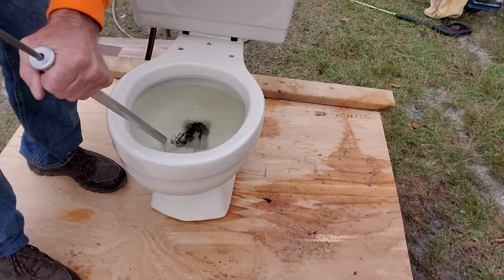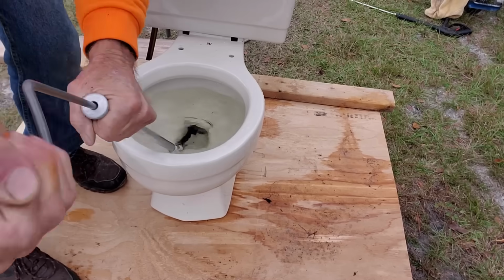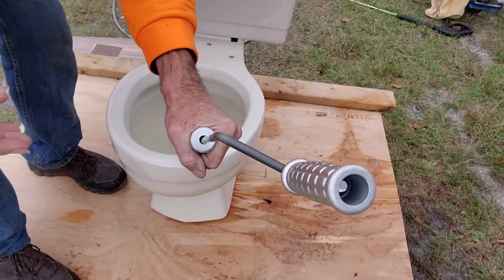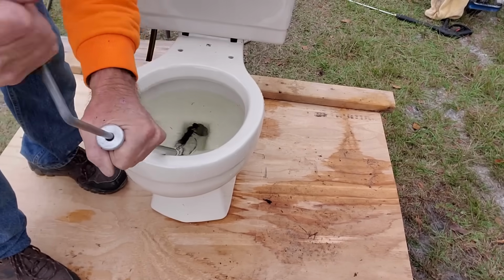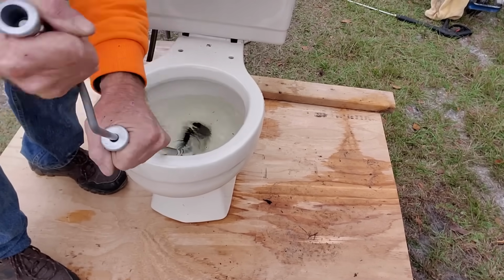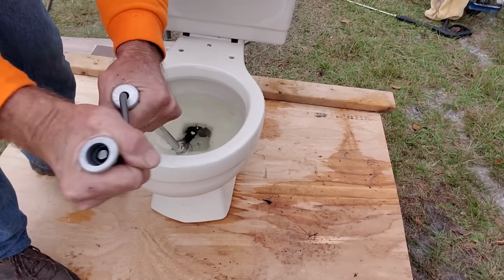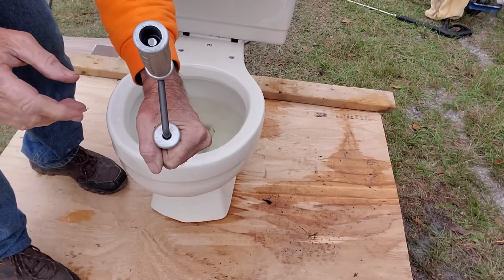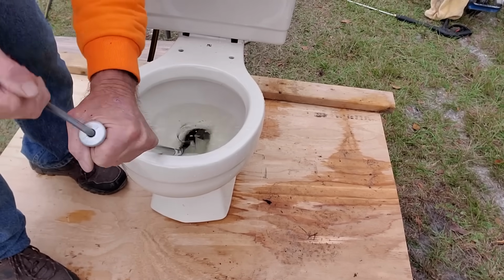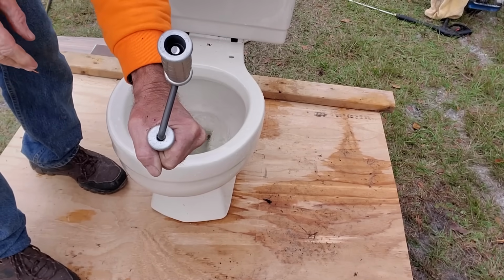Cranking it. Hard, hard, hard. I'm right at the bottom of the toilet. I can feel it. It's got tension. Can you see this handle? See that tension? There's something right at the bottom of the toilet. Don't know what it is, but there's something right there. So I should be all the way through. Still tension. Did I grab it?